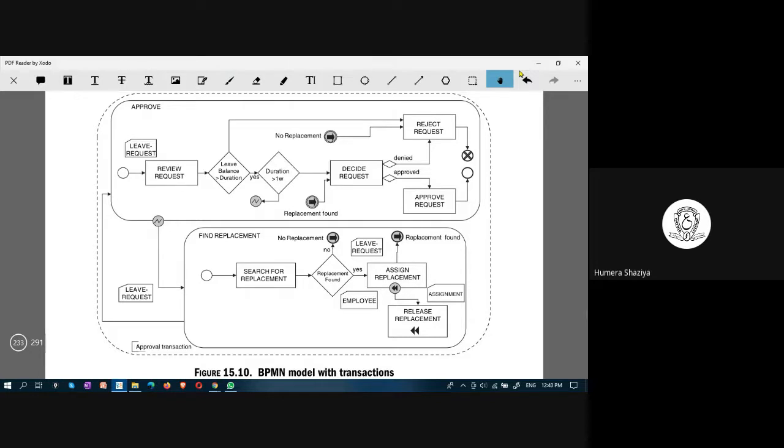It is evident that to approve, the request has to be reviewed, then the leave balance, so many conditions have to be checked, not only the replacement. Whether the leave applier has adequate leave balance or not, and what is the duration. Again, there are certain conditions.